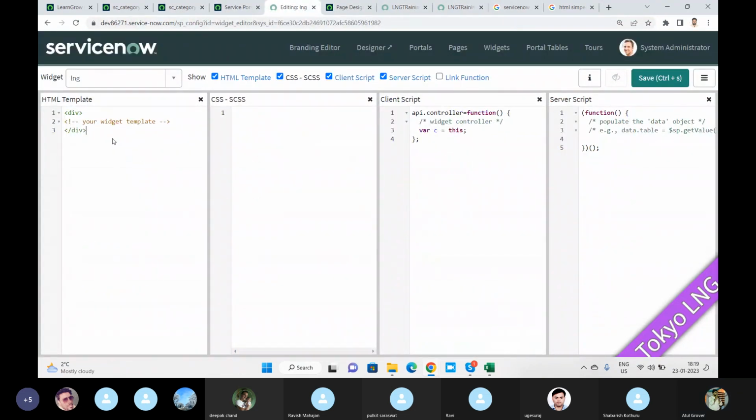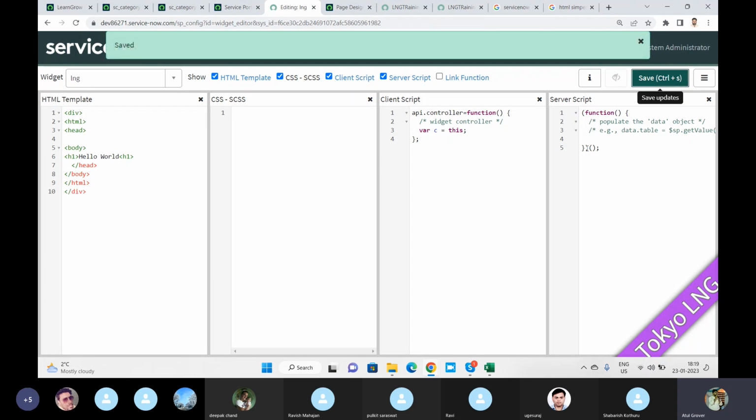If it will work or not, I have no idea. Literally, I have no idea. Okay. Head, like this. Let's save it. I'm not a developer, so I don't bother about this thing. But your widget has been created.